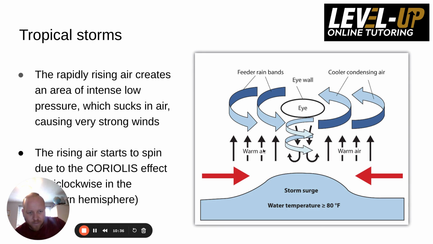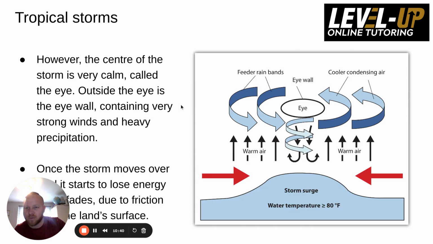The eye wall, which is the bit just surrounding the eye, is where the winds are most powerful. Eventually, if the storm moves over land, the friction between the land and the air will slow the storm down. And also the thing that gives the storm its power and energy is warm water. So if there's no warm water because it's crossing land, it can't pick up any more moisture, and the storm will start to die. But they do get quite far inland before that happens. The further inland you are, generally the safer you are.